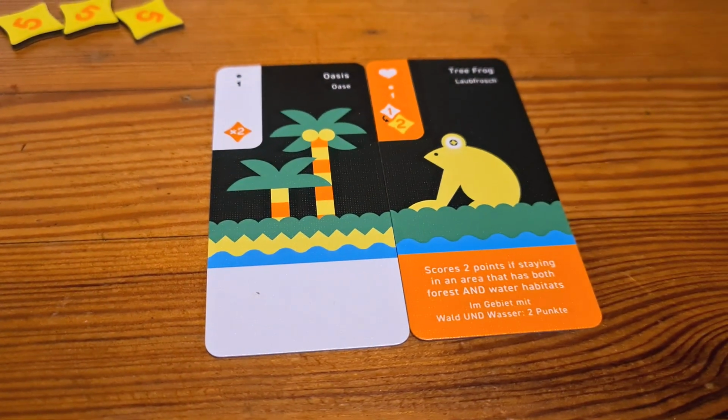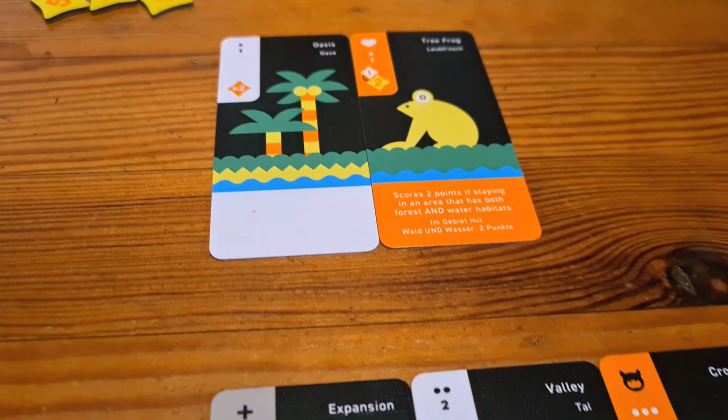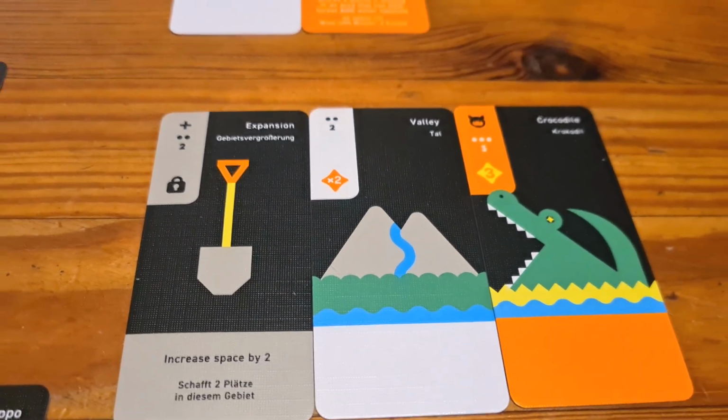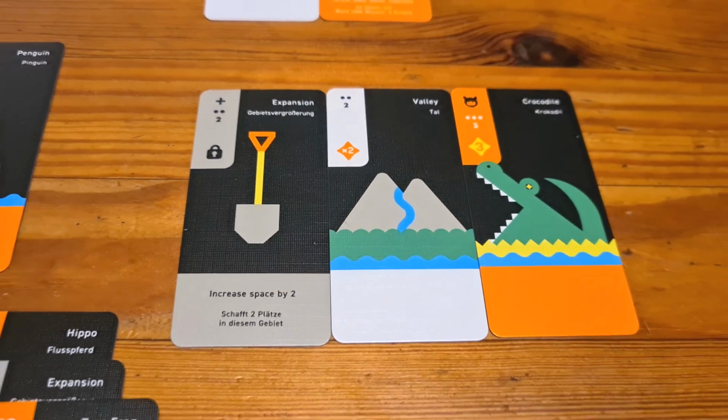Another thing is that some of the animals have hearts on them. They're happy. They're all good. Some of them, though, have these little animal symbols and they are hungry. A hungry animal can only be placed into an enclosure with the same type of animal. There are some caveats. Basically, it would try and eat the other animal, so you can't place them there.